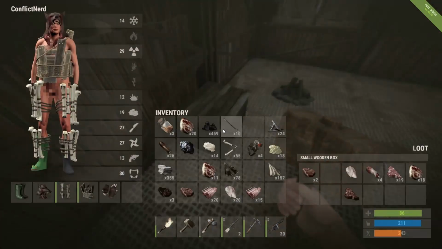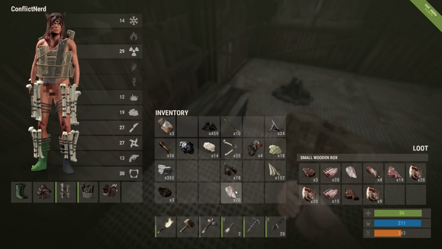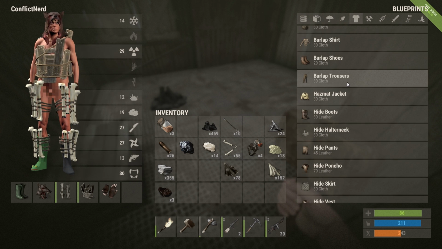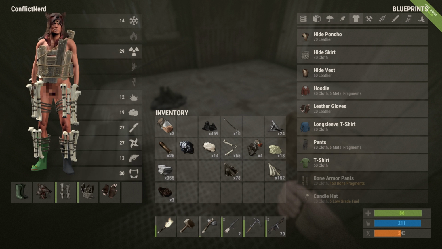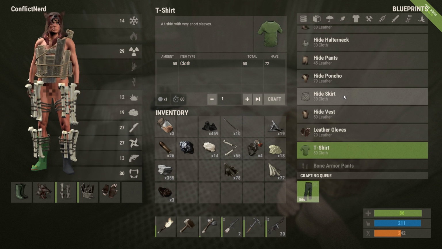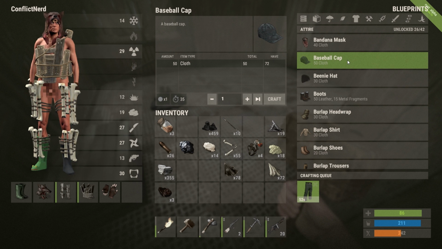Hold on a minute. Can I go ahead and chuck all that meat back in there? Because I have no need to carry all of that. I have a lot of cloth on me. I'm going to make myself a set of clothes for the day, because I'm wearing this at the moment. So I want to make myself some pants. There we go. I could make a t-shirt. I might make a baseball cap.